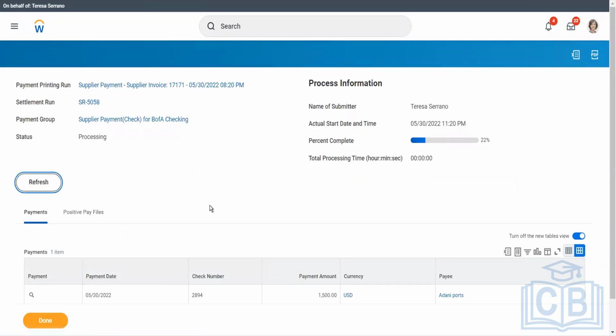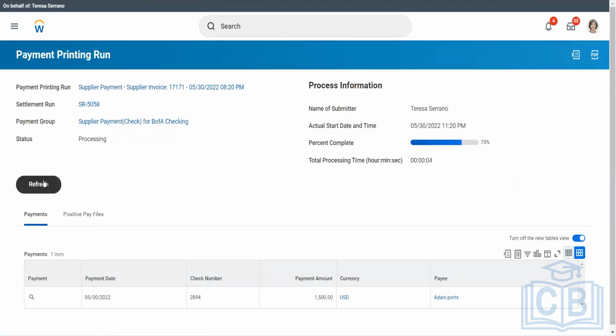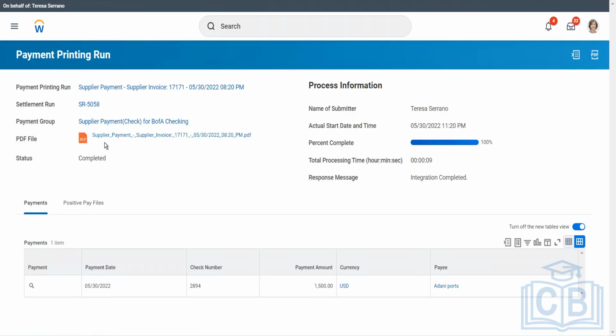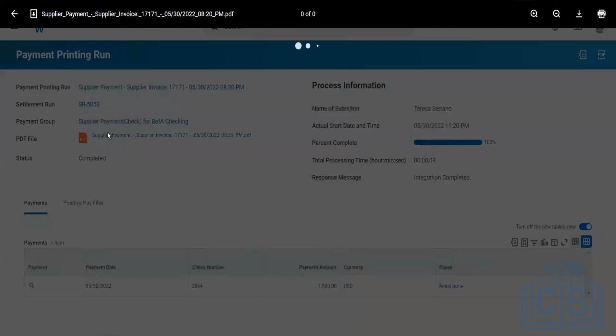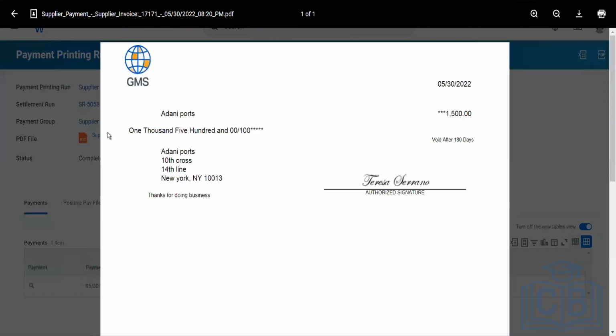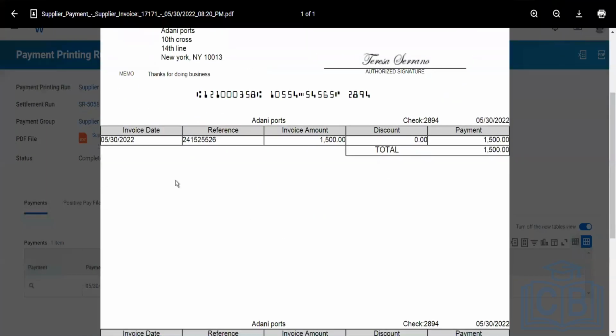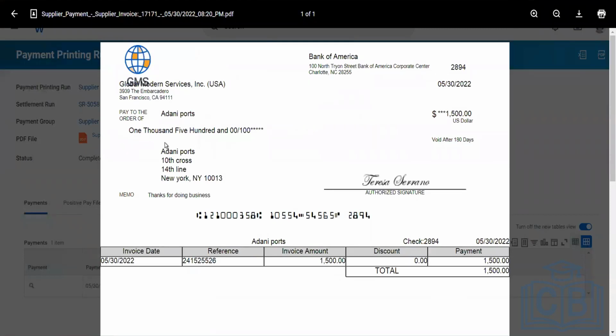Refresh, refresh, refresh. It's completed. If you look at it now, again, you have to design this using BIRT layout. So that's like an SME job, but this is a standard layout, looks like a check layout, but in the real world, you will design it as per the check parameters.